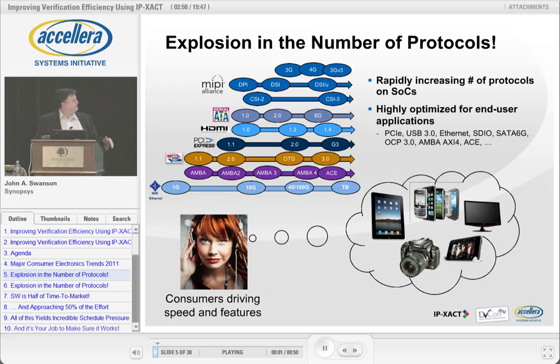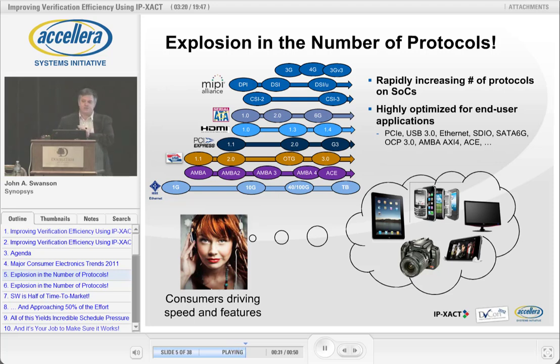And what this has meant is in different spaces, you've got multiple IP titles on a single chip. We've got to get the form factor down. There's lots of exciting work going on in that. But everything from MIPI down through Ethernet, all of these things are having to go on the same chip and work together. More protocols, more complicated protocols, faster protocols, and many companies are trying to build chips to target multiple generations so you don't have to redo the chip.